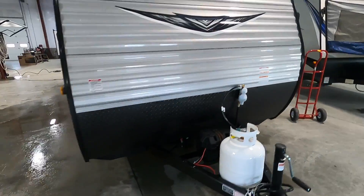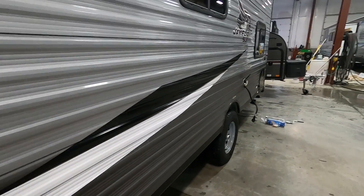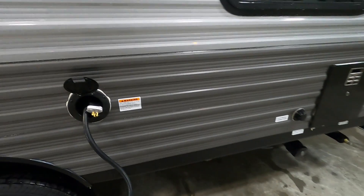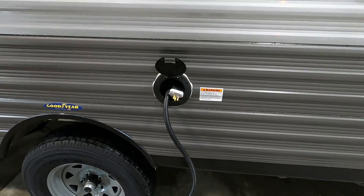Let's start by talking about arriving at the campsite. The most important thing you need to take into consideration is where your water and power connections are going to be. They're both going to be toward the rear of the unit, right behind the rear tire on the off-campsite or driver's side of your tow vehicle — so park accordingly so that you can utilize the facilities.